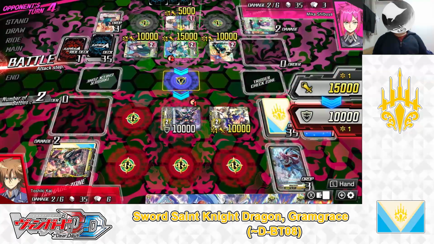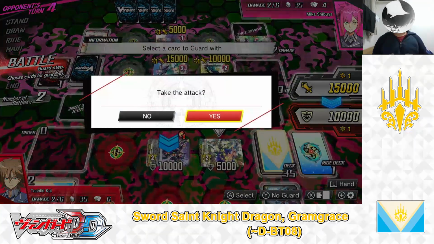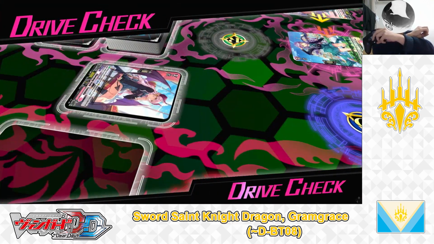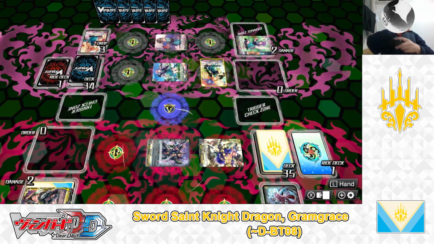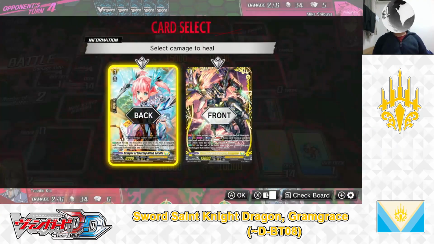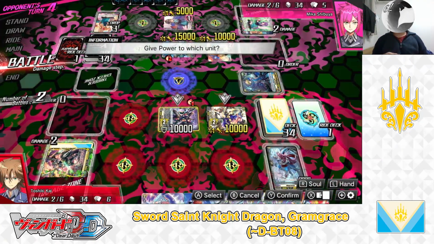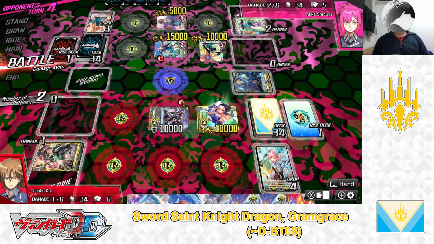Skill of Kiora, returning a card to hand. I'll save my guards for the rear guard, so no guard, gonna take it. Drive check. No trigger, safe, so just 1 damage. Ow! Damage check. Yes, heal trigger. I heal 1 point of damage. Healing and giving power to the rear guard Langdachat. Healing 1 and power up.